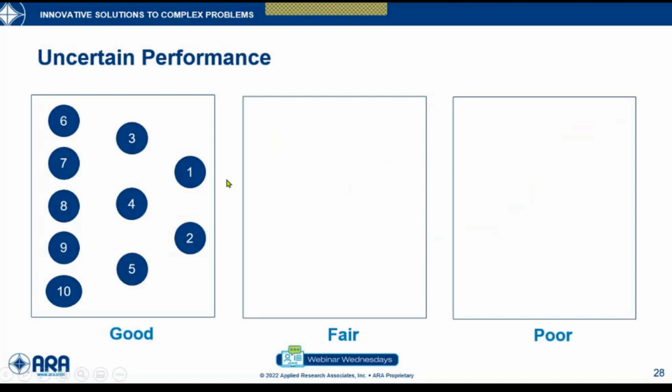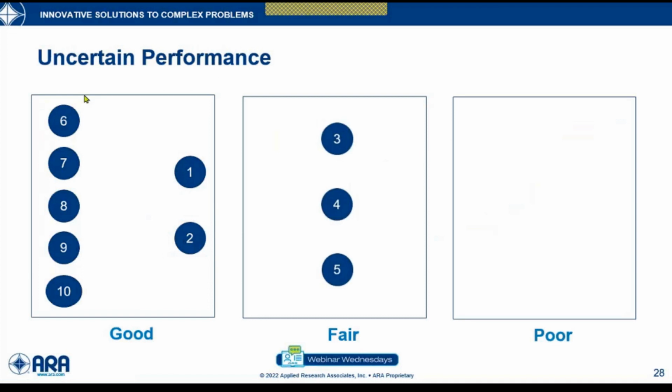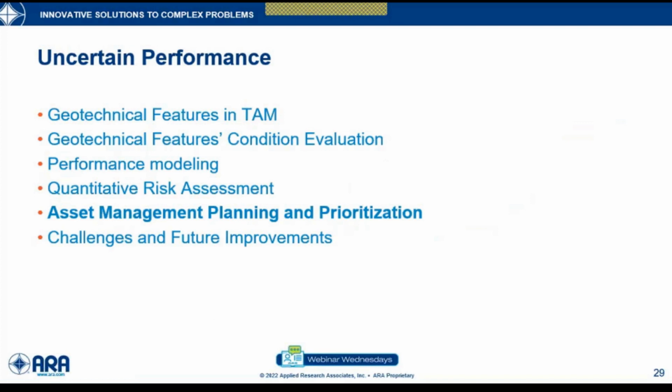So here, for example, there is another type of uncertainty, not necessarily risk of failure, but also the risk of reducing the performance, serviceability uncertainty, or serviceability risk. So there is a risk that a given pool of assets here at 10, some of them would drop to fair, some of them would drop to poor in 5 years. And understanding and quantifying these risks would help you basically prioritize your selections.